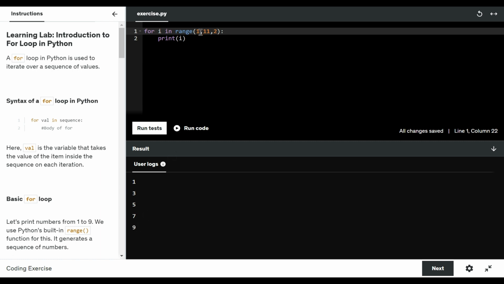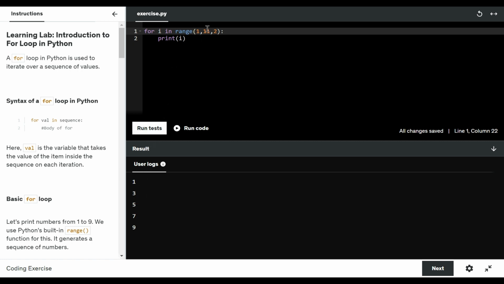The start value is 1, that is fine. And the stop value is 11, where the stop is exclusive. That means till 11 only it should print values. But here we are mentioning the step value 2. So when it starts, step means you want to increment the value by 2. First 1 is going to print.